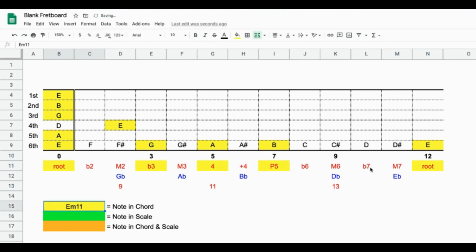All right, so back to where we were. Cool. So this is our chord, our E minor 11. It has a root, it has a flat third, it has a 4, or in this case, what we're going to call an 11, because there's a flat 7. It has the perfect fifth, it has our beautiful flat 7, and it has a root again. So this is the chord. That's it.